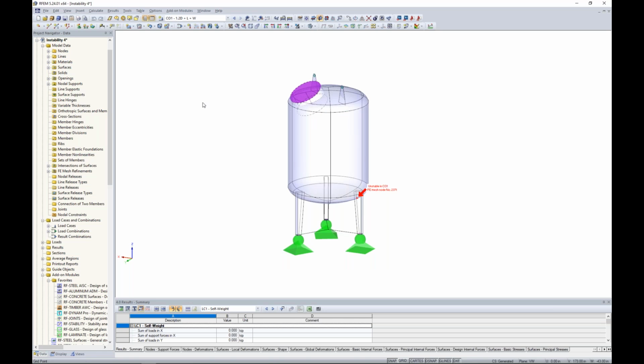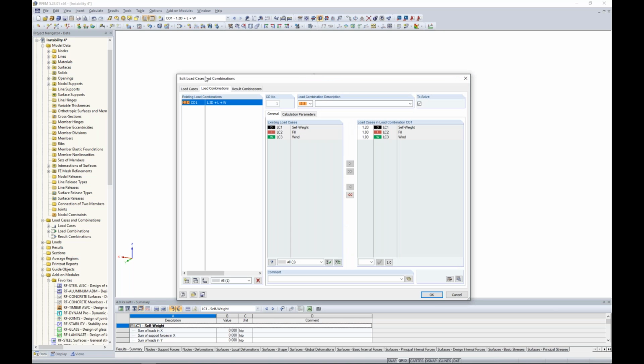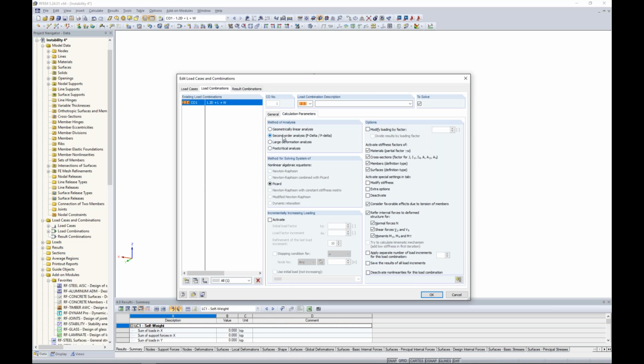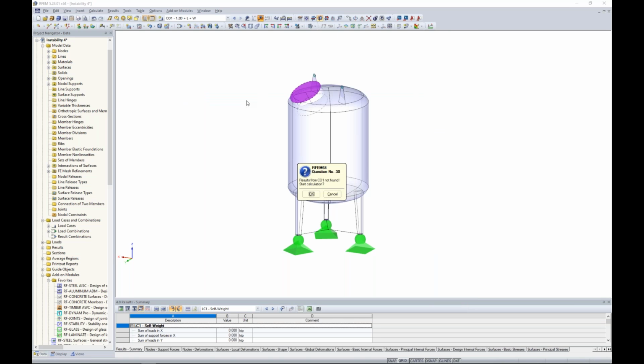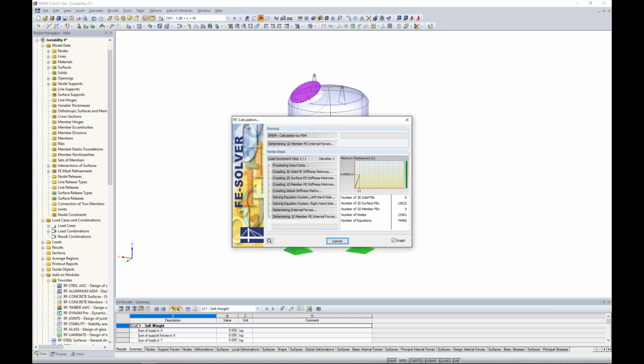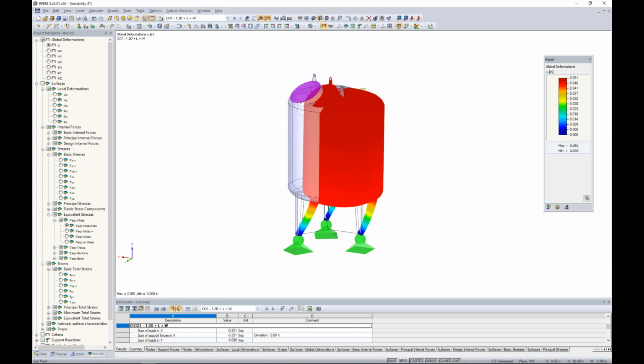So once again, I'm going to take the exact same process that we just saw for our member elements, but it also can be applied to surfaces. So we go in here to our load cases and combinations. And under calculation parameters, instead of running according to a second order analysis, we change this to a first order analysis. And it's our hope now that we're able to see the calculation run. And again, if we're not able to, then let's begin checking for duplicate members, duplicate nodes, unconnected nodes. Maybe we have the wrong units defined for our loads. So many different scenarios here. But in this particular case, the model solves great for a first order analysis.